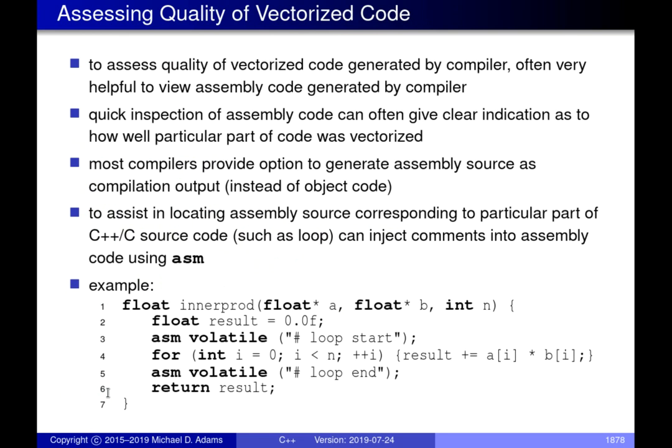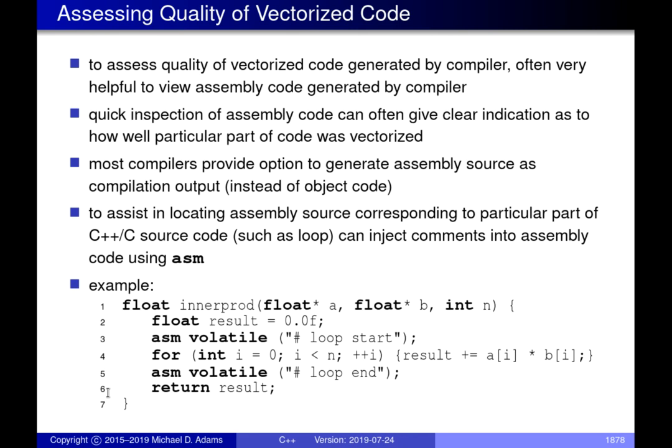In terms of trying to assess the quality of vectorized code, as I mentioned, often you'll want to look at assembly code that's generated by the compiler. Even if the compiler generates informational messages and tells you that, yes, I did vectorize this loop, you might still want to know what the actual assembly code was, because sometimes the compiler does a much better job than others. And if it's a performance bottleneck that you're trying to focus on optimizing, you might care very much about the particular sequence of CPU instructions that are generated.